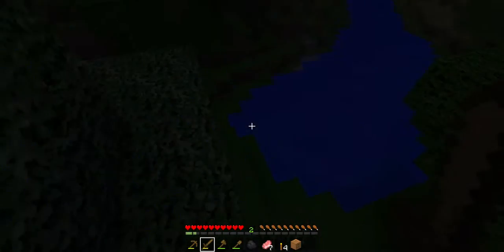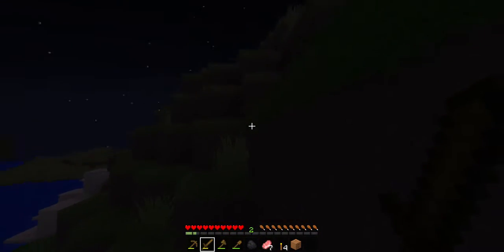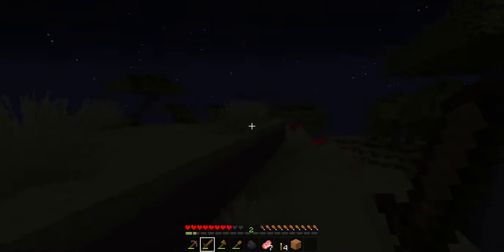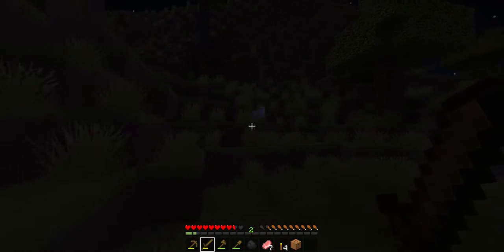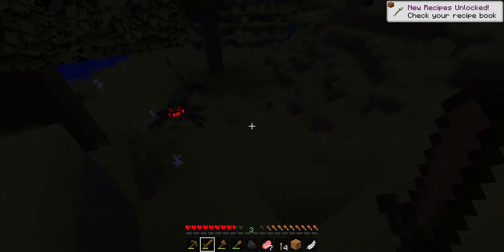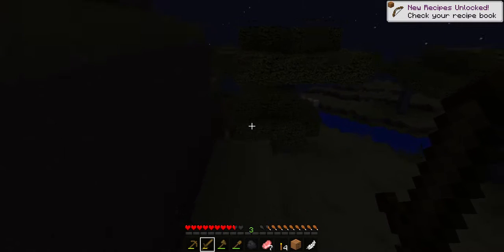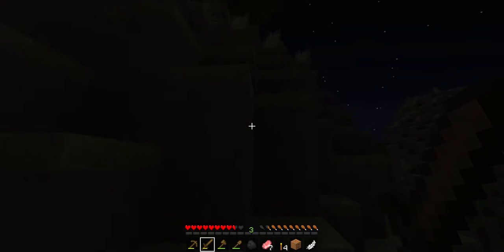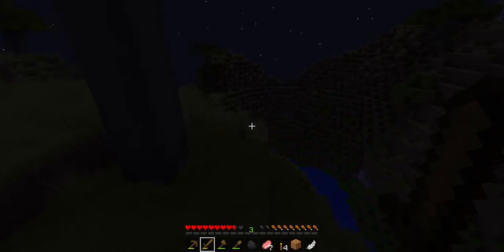Nope. I heard that spider. I'm not taking any chances. No. Oh, there's a bunch of them. Okay. Ooh, chicken. Chickens are like the easiest mob to kill. They're just a one-hit kill. Get away from me. Yeah. Okay. Oh, that was a pretty cool sun. If only the world spawning in didn't block it.